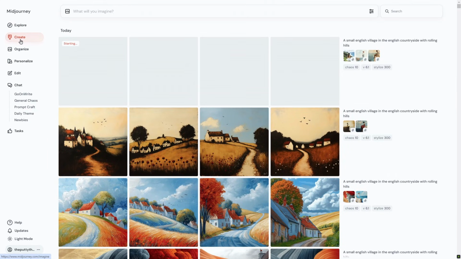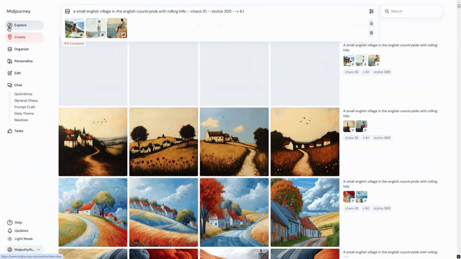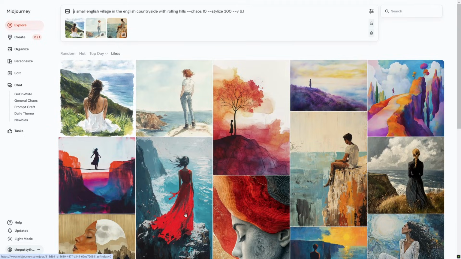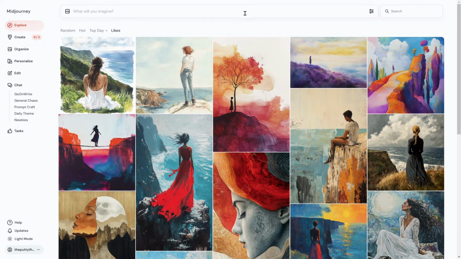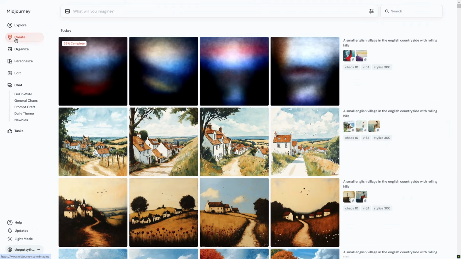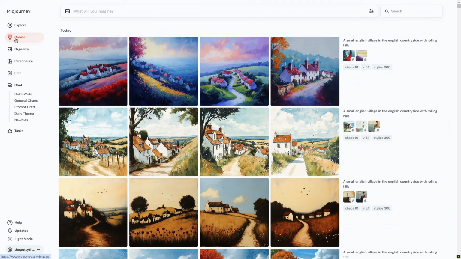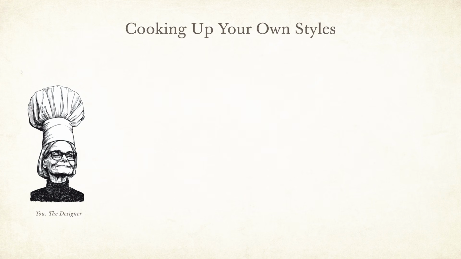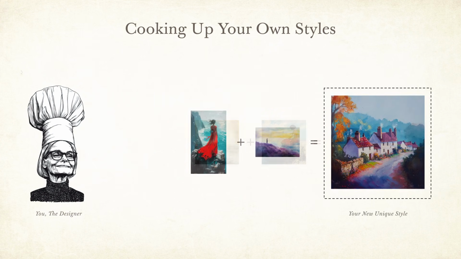And let's go back and do a final one with 2 completely different images by clicking on Use Prompt, going back to the Explore page, dragging them in, removing the first 2, and clicking on the paperclip icon on the 2 new images. So you can mix and match anything you find to make something that's completely your own. Think of yourself as a style chef making your own taste style meal.